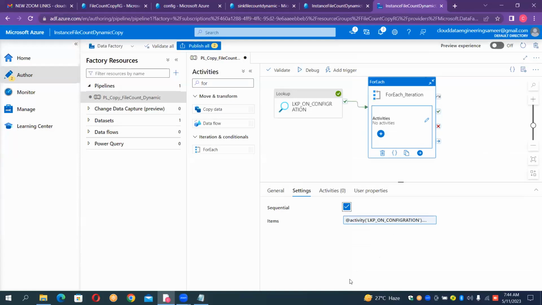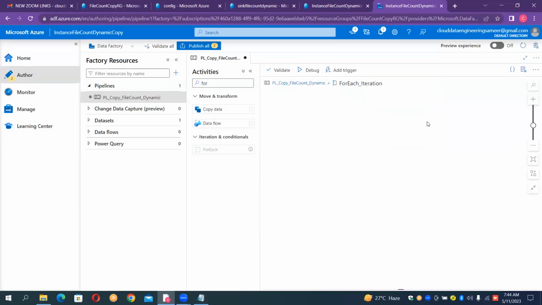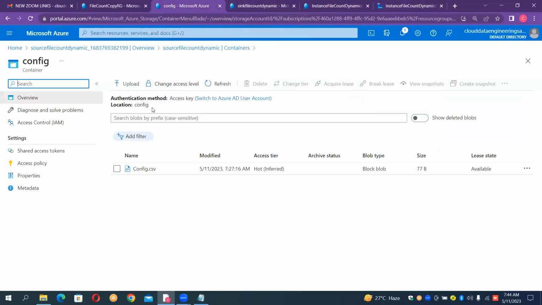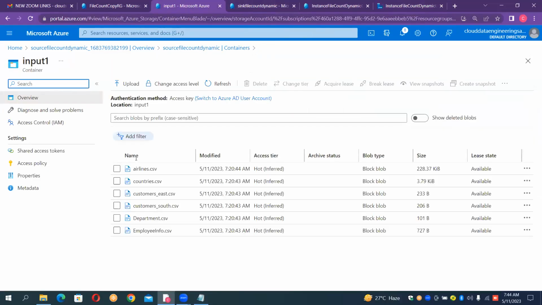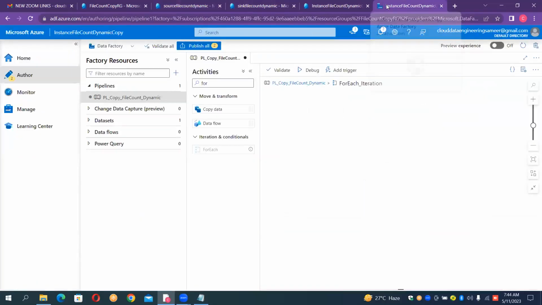Now it will process one after the other. Getting my point, guys? It will process one after the other. Now use the pencil icon and go inside for each. Go inside for each. Now, guys, here can you see? I wanted to find out the contents of each container now. So now you can design the metadata activity. Metadata will go and check the child items in each container. Getting my point? So now use it here. Use a get metadata. Get metadata.